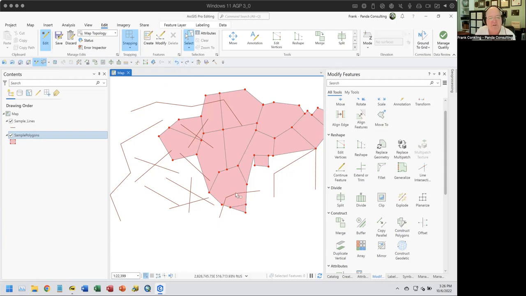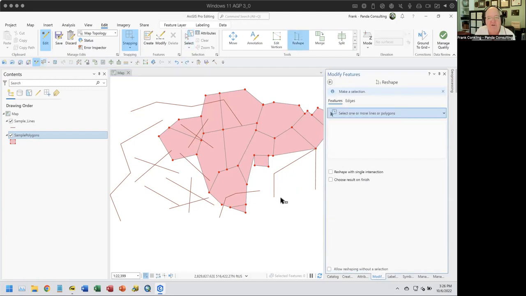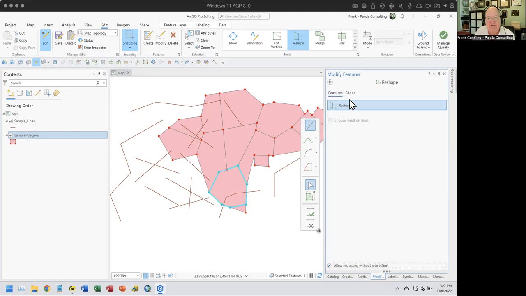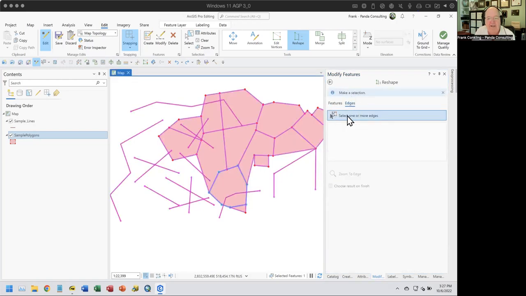Maybe what you want to do instead is not a split, but perhaps you want to do a reshape. Now, reshape allows you to reshape it without selecting a feature, in which you can reshape it by the edge.